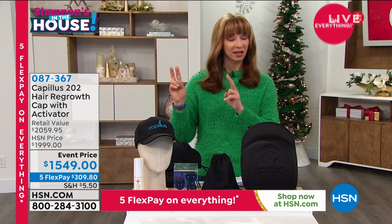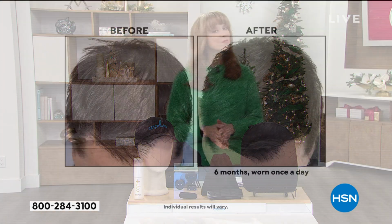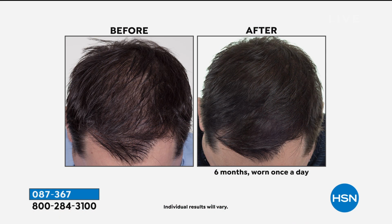In fact, I know it's the Christmas season. You see other people who try to copycat. This is not like the Christmas lights. This is laser, and that's just it. We have to be very specific about that. This is also engineered to be faster in its efficacy than even previous versions. So FDA clearance, it's safe, it's effective. There are no side effects. This is growing hair. It is growing hair in only 6 minutes a day.